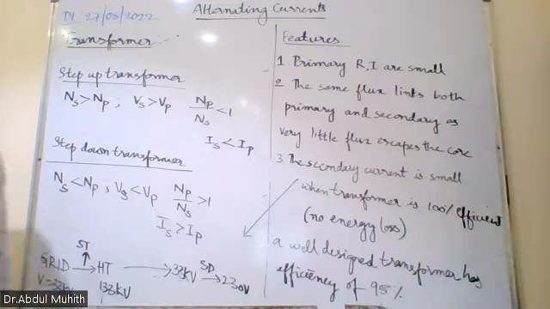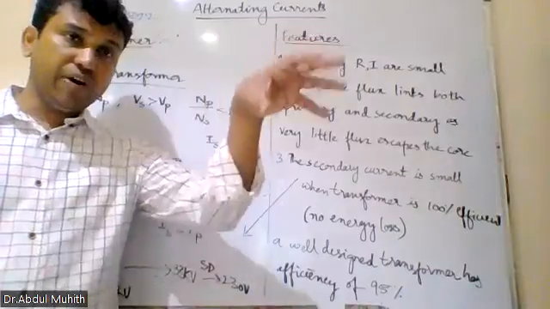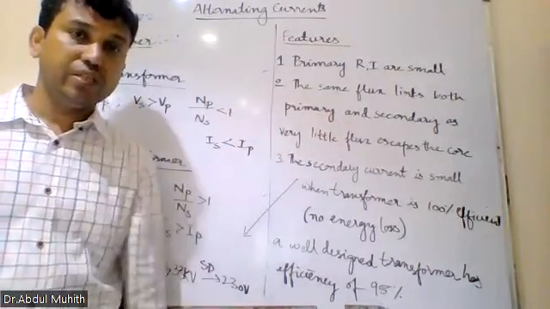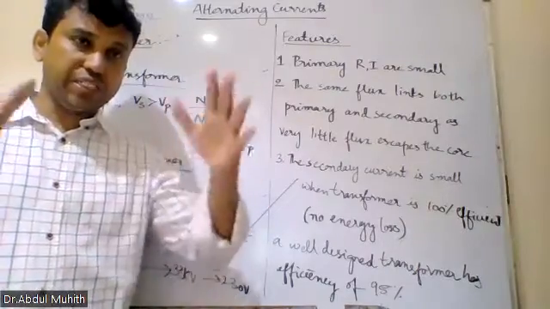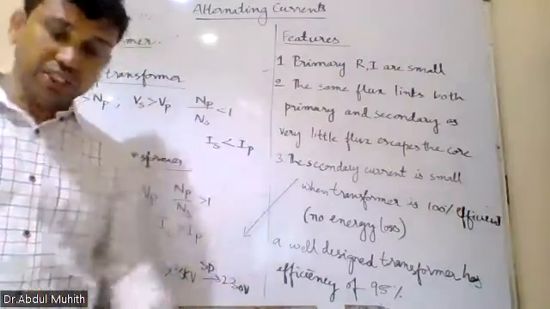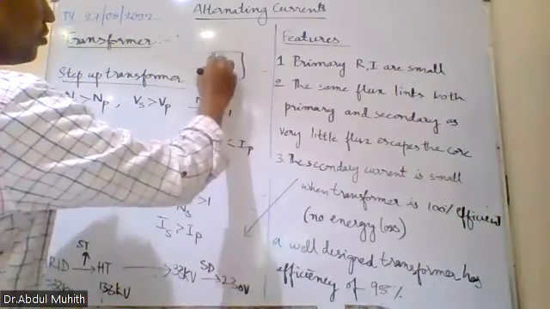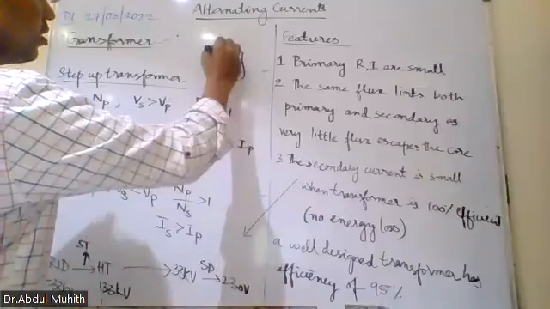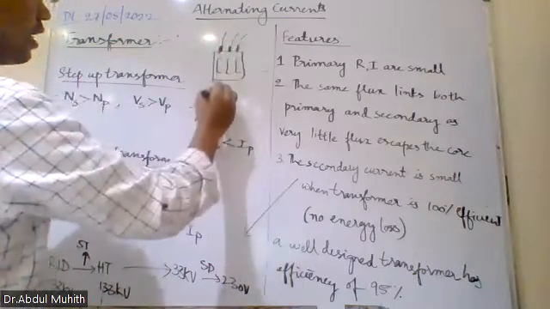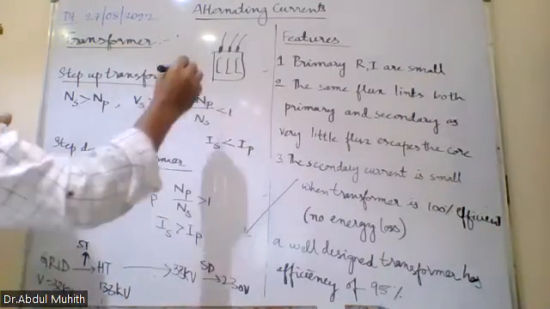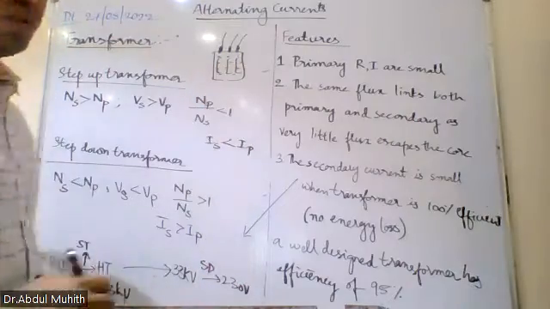So where exactly is the step down transformer? Is it in the wire? Have you seen the small buildings in the areas, the rectangular box? When they open that, we can see an iron box where three wires will be connected like this. I don't know exactly, but I will try to draw. There will be knobs. Did you notice this one? Inside that there will be primary and secondary, and there will be oil also. The whole setup is kept in the oil.